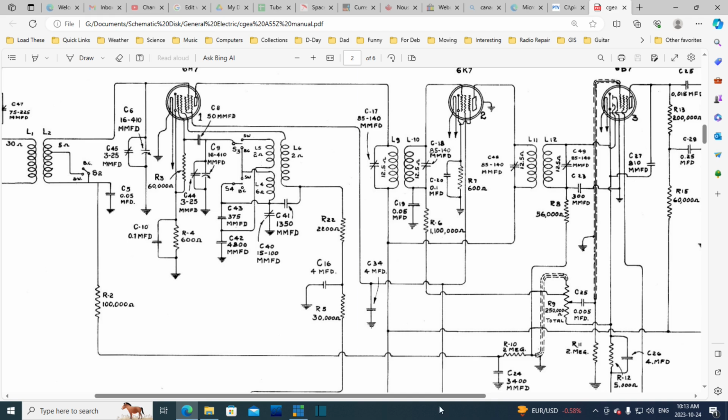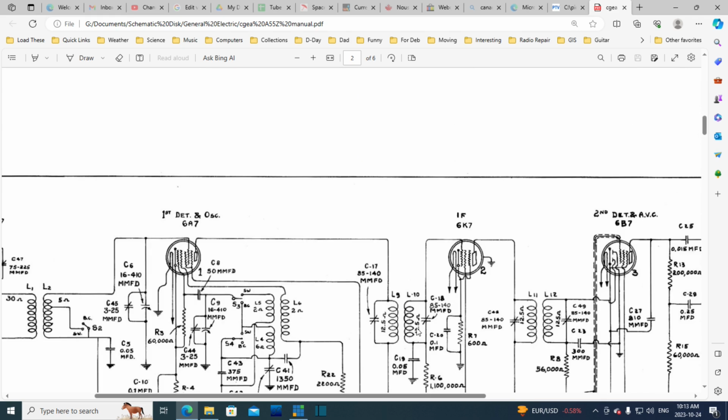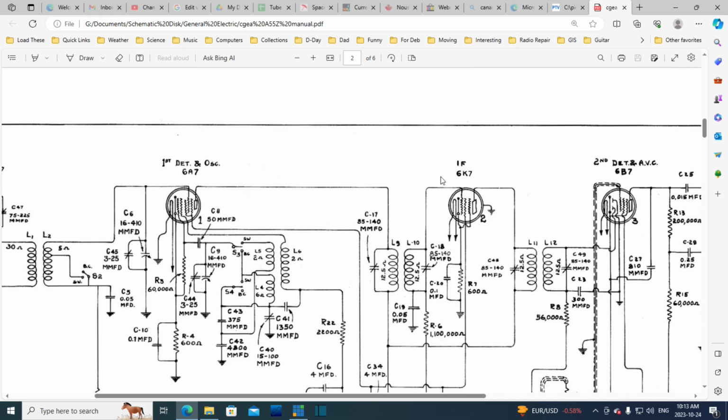Okay, so carrying on, we've made it all the way through this first IF transformer. We then go into the oh so important amplifier in the radio, the IF amplifier. This one has a cathode bias here with a bypass capacitor around it. So that's how it's getting its biasing. Remember I mentioned there's no negative voltage in this radio. So in every case what they're doing is they're pushing the cathode a little bit positive. They push it a little bit positive, then its grid is negative relative to the cathode, which is the key thing. Signal comes out now much stronger, fed through another transformer.